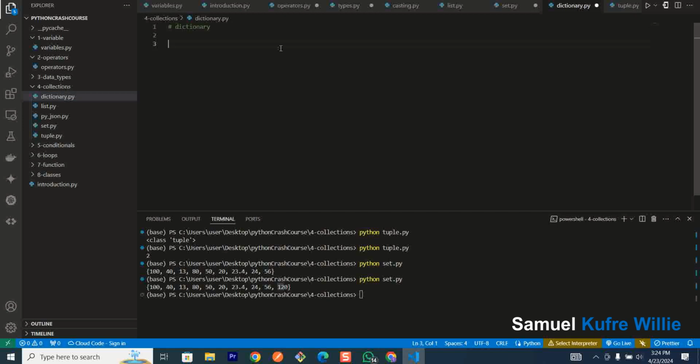Okay, so let's again imagine you want to store data of everybody in your family. You want to store not just their age, but their name, their height, their complexion, and so on and so forth.